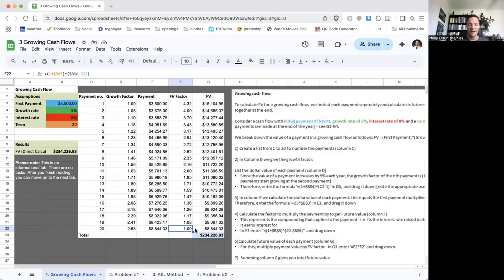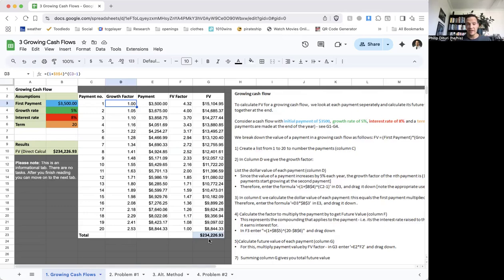Why is that true? We can think about that. There's a good answer to that. It's because, well, we've given it no time to grow. So we make a payment of $3,844.33, and that's exactly what it's worth at the end of our investment because we made it at the end of our investment. So you know that you did the future value factor right, or one hint that you probably didn't do it wrong is if you end up with 1 in your final payment. Similarly, 1 should be your first payment for the growth factor. And you can ask questions about these growth factors, which help either increase or audit our students' understanding about what's actually happening in these problems.